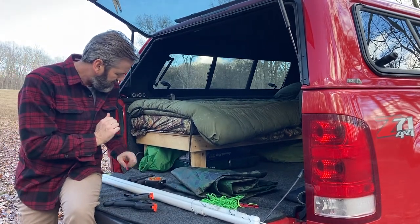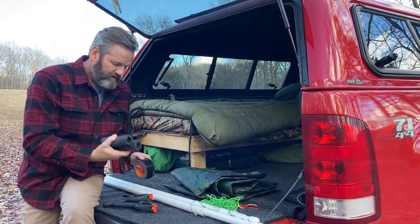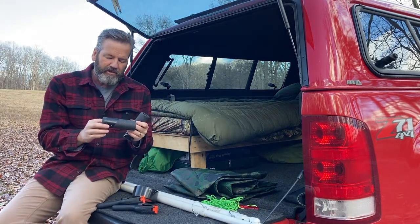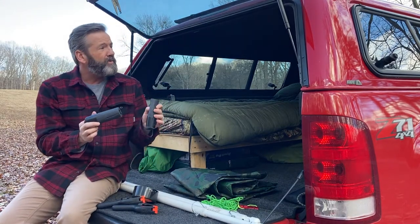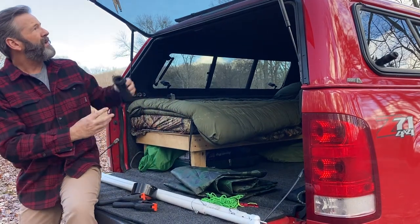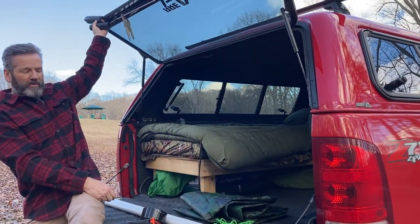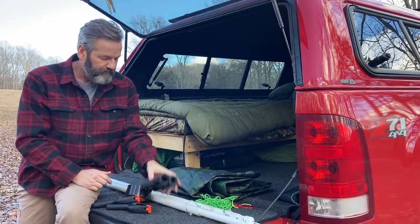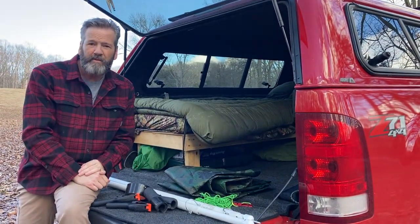From there, these are just some little extras. You're going to see how I use these pads to protect my tarp by just installing them up on the corners of my topper window. All right, those are the pieces, and now we're going to put it together.